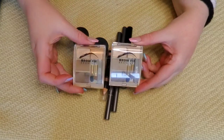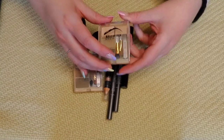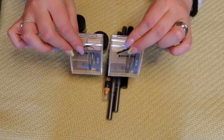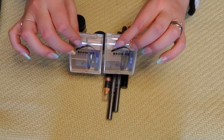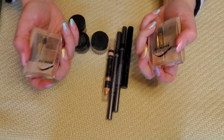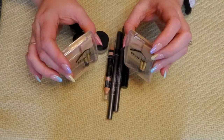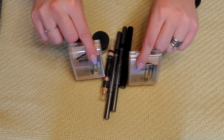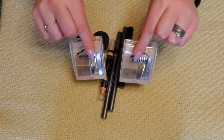I am going to keep both of these Milani powder kits. Powders last forever and they're both good. I use these to fill in my brows, and I also really like these to fill in my hairline when I have a tight ponytail in. I put these in there and they work really well because they're not super pigmented, so it looks natural and just disguises my scalp a little. So I am keeping both of these brow kits.